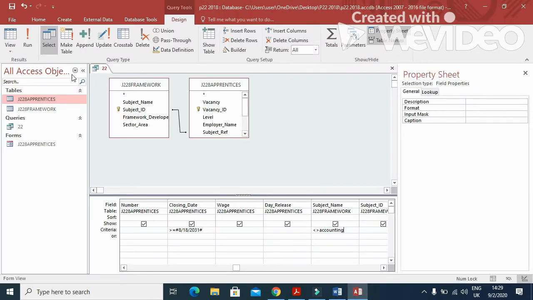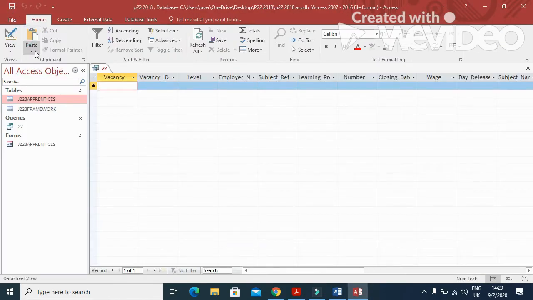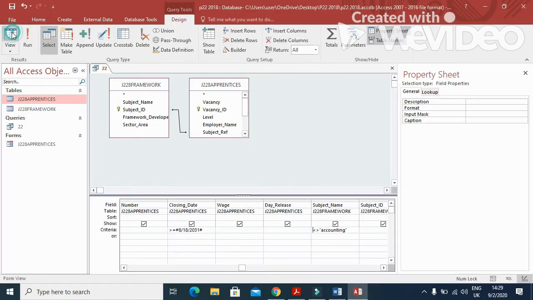Yes, just click on save and run. So here's something we are messing up with, that not accounting. Maybe we need to put a star here and here as well. Let's see what's the result this time.